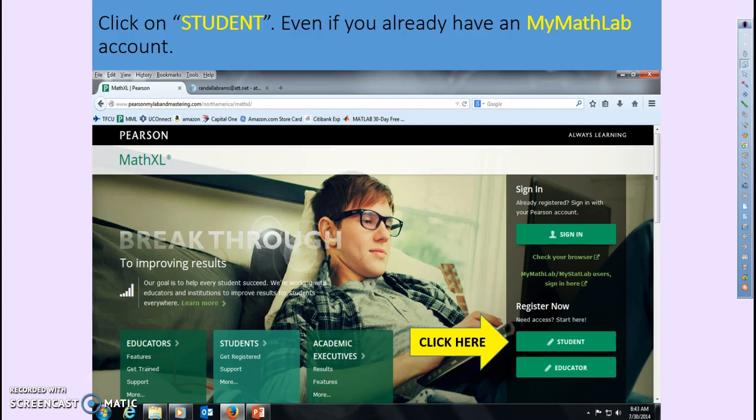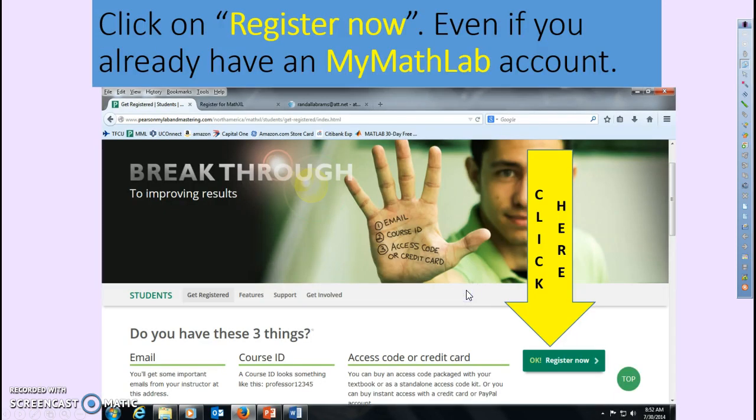If you already have a Pearson account, if you've already been in the system, you're just going to go ahead and sign in. If you don't have a Pearson account, you're going to create one. So you'll come down here where it says register now, and you'll click on student. And if you're registering now, because you don't have an account, you're going to click here that says, okay, register now.